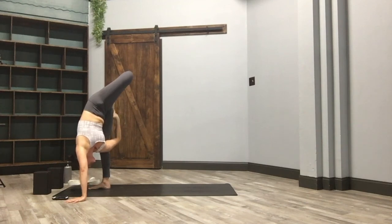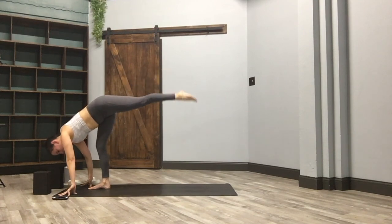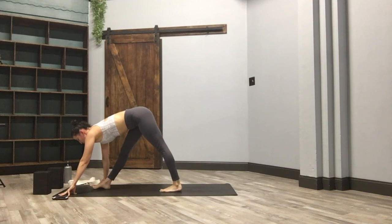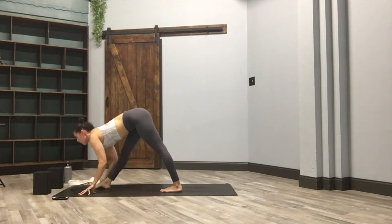Moving into pyramid fold. So plant the hands, step the left foot back about 3 feet away. Walk the hands back. Your feet should be hip distance apart. All your toes point forward and the feet are flat. Inhale here with a flat back. Exhale, forward hinge.